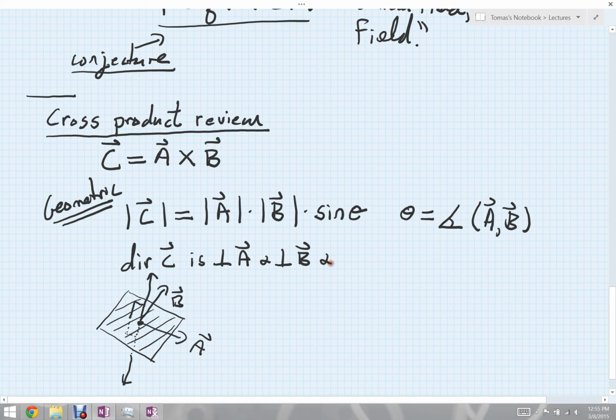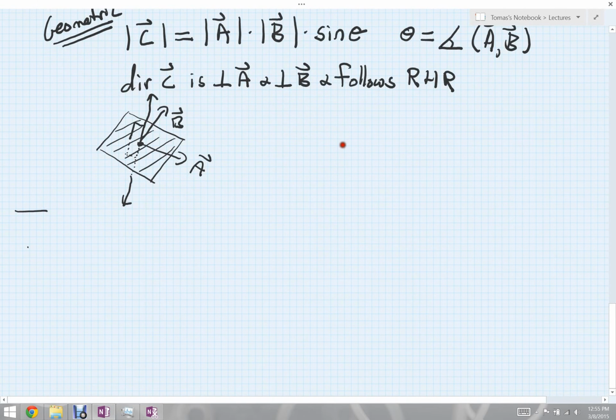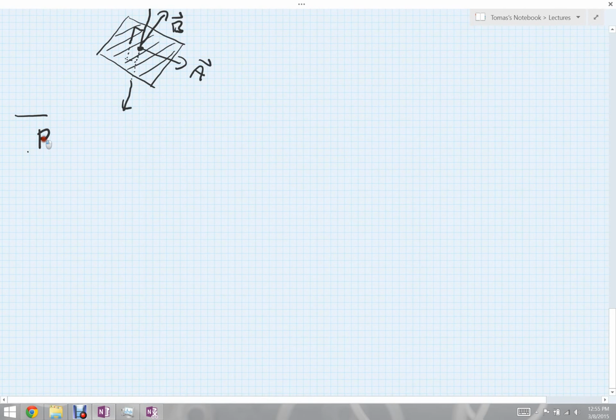And the way that's determined is by the so-called right-hand rule. So it's perpendicular to both of those, but it also follows this right-hand rule. And that's something that takes a little bit of practice. So let's practice a little bit with our right-hand rule, and then we will move ahead to coming back to the physical kind of questions we hope to address with the cross product. So for practice, it helps to really be very familiar with how the right-hand rule actually operates with regard to our basic unit vectors.